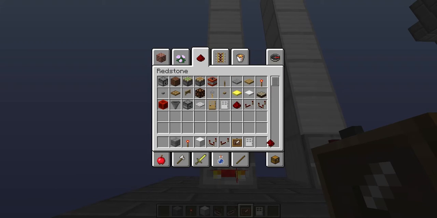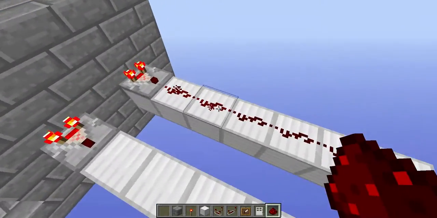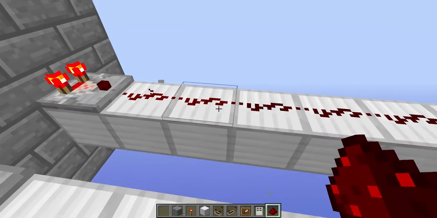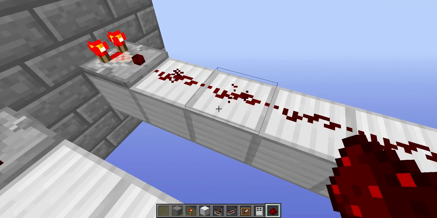That was the most important thing I should have put in my hotbar, and I didn't. So now you just want to run redstone all the way across, and you now see where it stops here. Okay, if you look closely, you can see the color difference, and if you have your particles off, it'll be kind of hard.